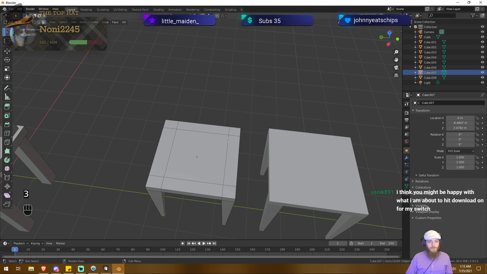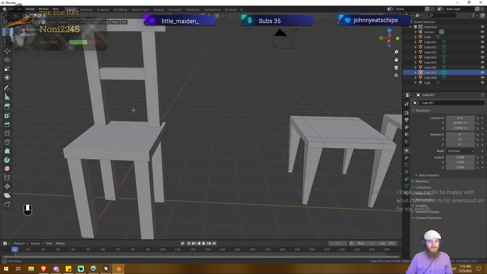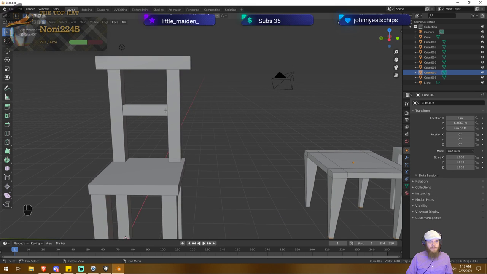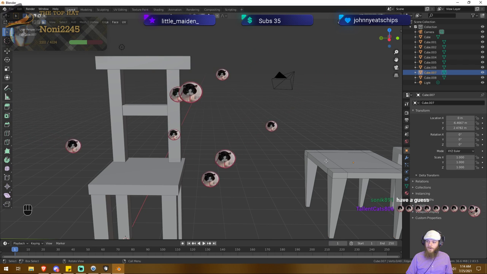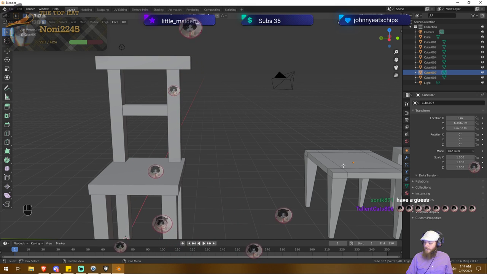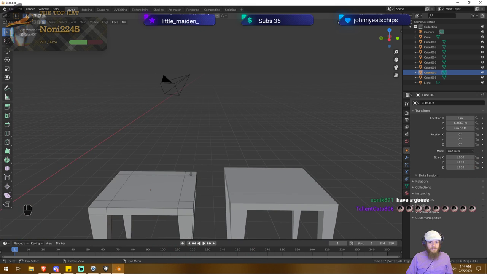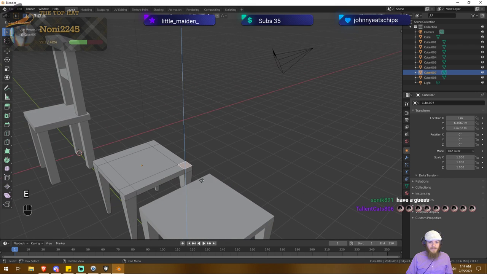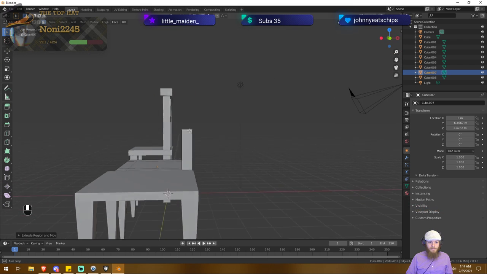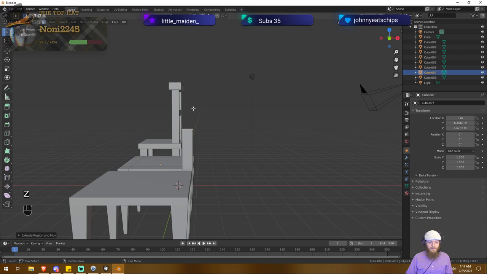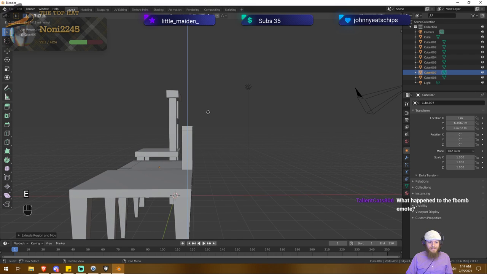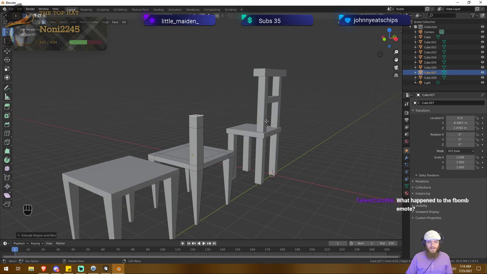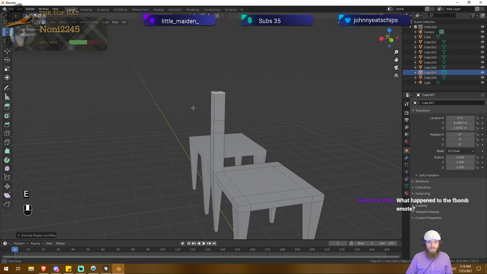So, next we're going to do the backing. And you'll notice on mine, I made it have this cool middle section here. And there's a very good reason for it. This middle section is all going to be part of the same cube that we're making anyway. We're going to grab this corner, E to extrude along the Z-axis, and we're only going to do about halfway up. Not all the way up, only about half. Then we're going to E again, and that's going to be our little mid bit. E again, and that's going to be to the top.